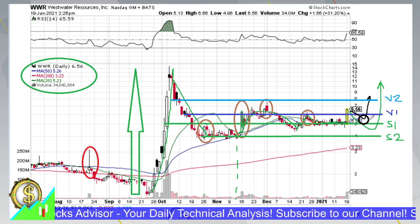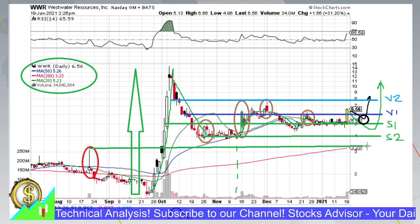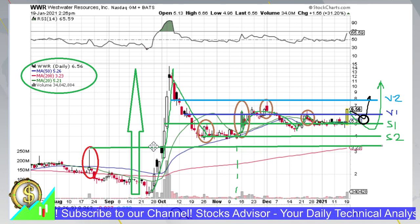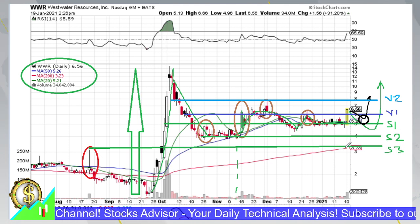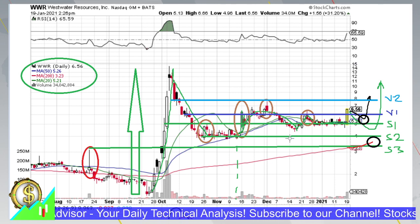So first of all, again, it will be first entry in this area, and then if you would like to be safe and in case the price starts declining, of course, the next average down opportunities will be appearing here, and if you look carefully, you can clearly see these are actually quite strong levels. This would be another one to enter, S2, S3, and by that time moving average 200 also will be in this vicinity, so it will create a double support, and you can enter here then again to average down first time. And should we decline really strongly, the price will go down.